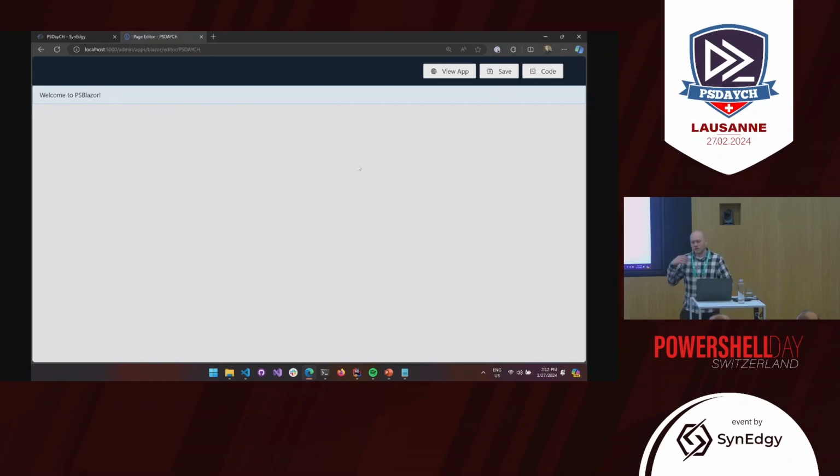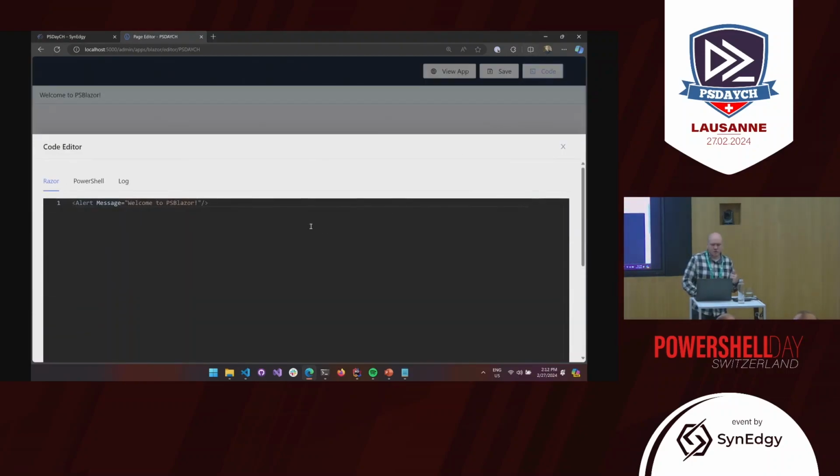So it's not opening a different JavaScript web app that we had to create by hand and communicate with all this custom built WebSocket control code and that kind of thing. It's all just built into Blazor using the same library. And what you'll notice is that we have this little code button here, and what that's going to do is just pop up this little code editor at the bottom.